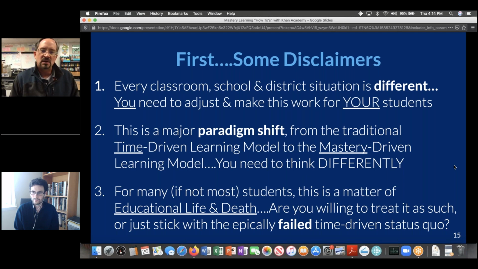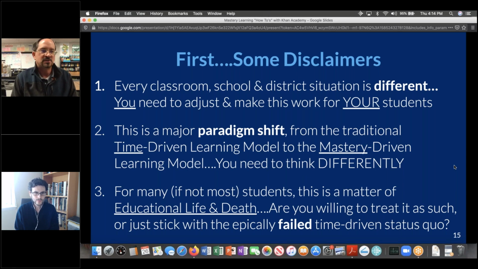Maybe for high school teachers, you're going to make them do early math, arithmetic, and pre-algebra. Elementary teachers, early math and arithmetic only, in addition to your current grade level material. But you've got to decide: am I going to change their lives, or are they just going to continue to pretend they're passing classes because they try hard, but they never really master it? They fail the state test every year. Their learning is fake. We're lying to parents about their grades. An A is not really an A. An A just means they're nice, well-behaved, and work hard on homework and classwork. And I give them an A and move them on even though they just failed the state test.